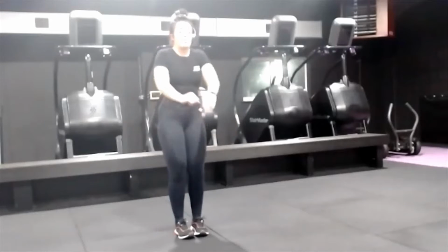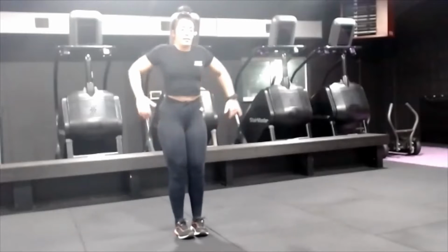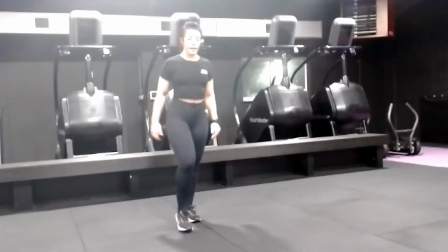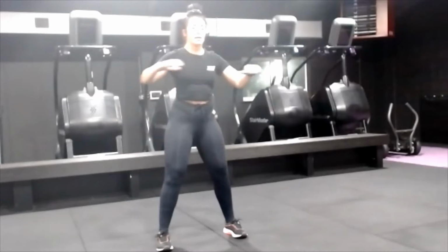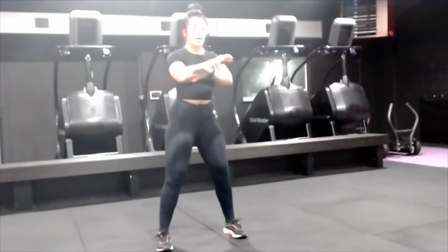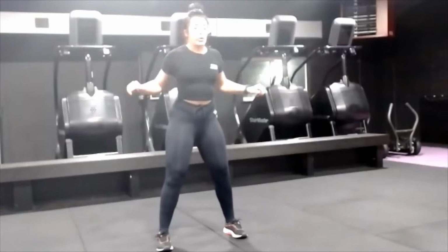Good, any moment you can't hear me throughout at all, just let me know and I will adapt it for you just to make sure you've got everything you need. Roll it forwards. Good. That's it. From here, take those elbows nice and wide. Take the arms back. Bring it back in. Good. So cross those arms over and alternate. That's it. Good. And throughout, we will have set rest periods. But if you need any additional rest or use the alternatives, do what you feel you need to do. It's your workout. You know your limits as well.